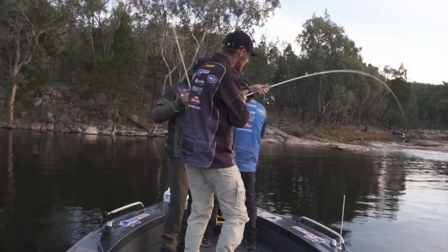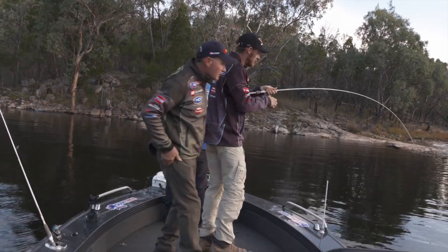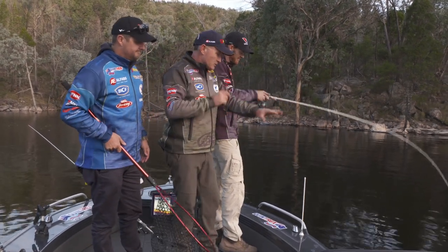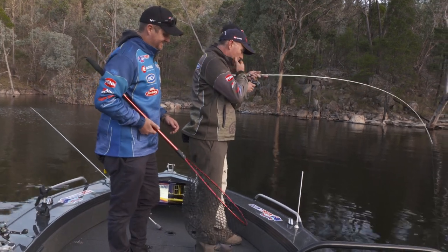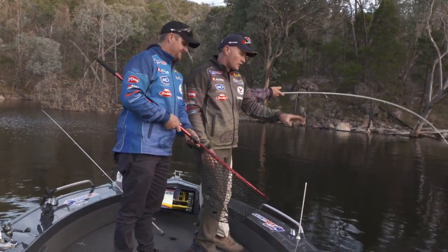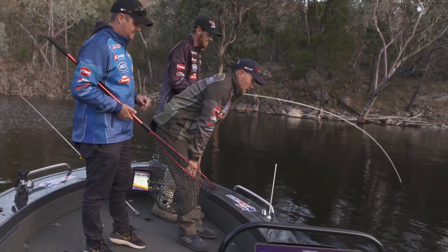Got him! That's the shot - nice yellow belly. What's going on, Ty? We've been here for all of about five minutes. Yeah, five minutes - just standing around. It's actually my first cast. You've got a little curly-tailed grub on, and I reckon what happens normally is everyone will change over and go with that curly-tailed grub once we work out what they're biting on.